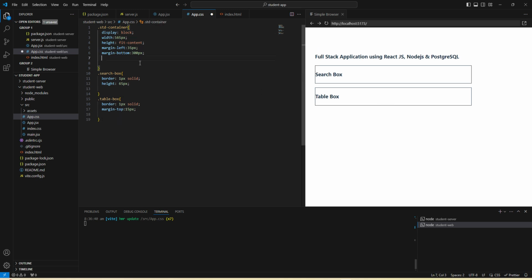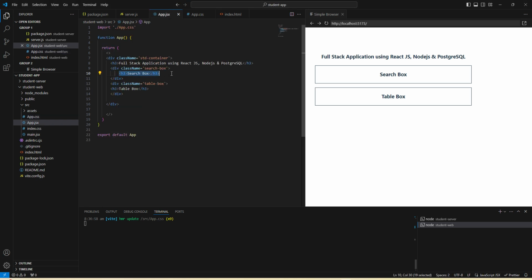Now we need to add the text alignment as well. It's for center. Okay, so now it seems good. Now this header is not required. We can remove this.